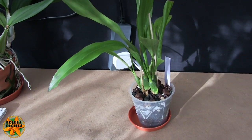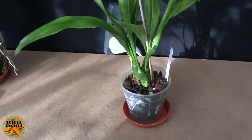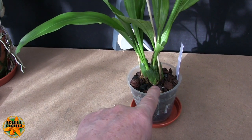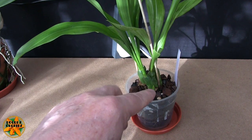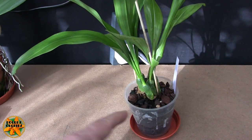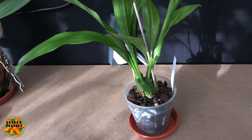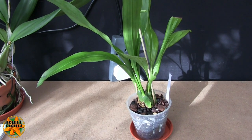I've got a feeling what actually happens on this one is rather unusual, which might be interesting to watch, is that it starts what looks like a new growth. That grows and blooms, and then when it's finished blooming, it carries on and produces the leaves and produces a pseudobulb. So it's like a combined effort. I think that was this one. I think that's what it does. Anyway, so that's that one.